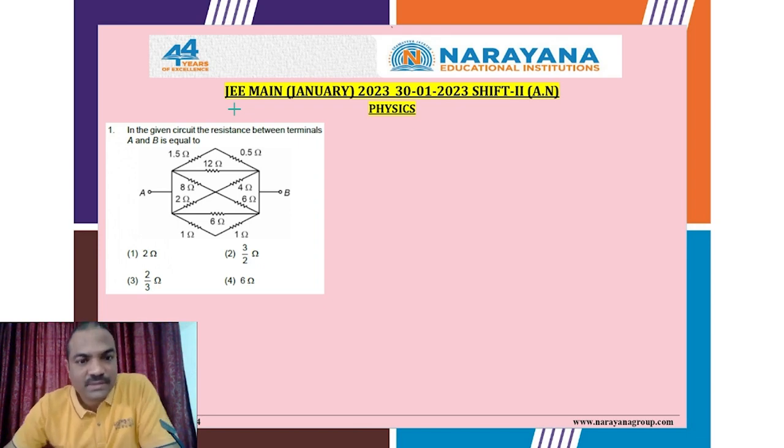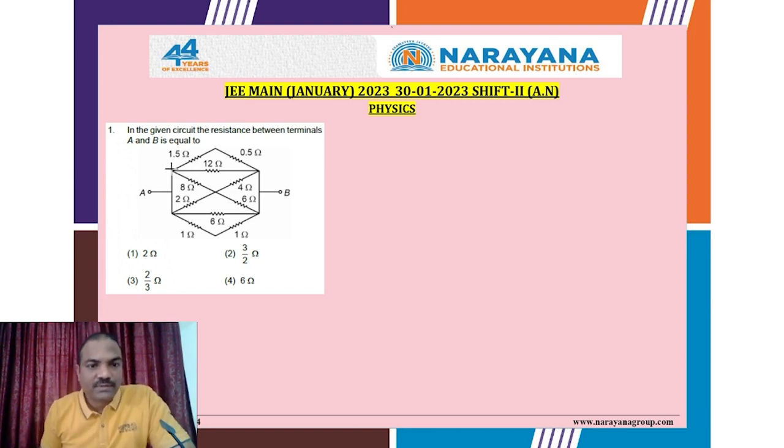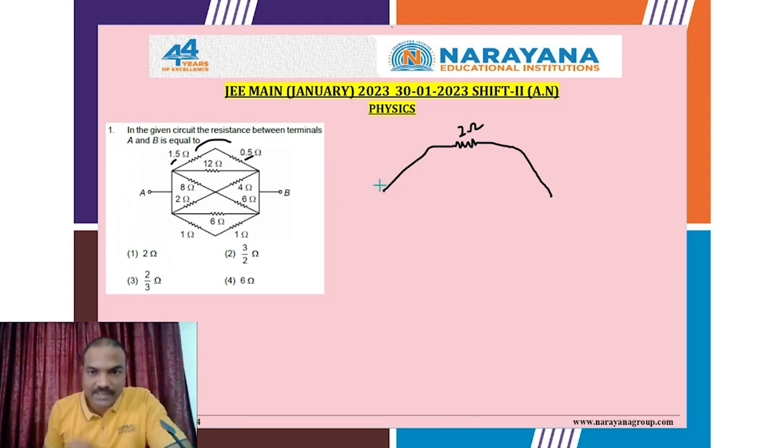Here we have a question with some resistors in series and parallel connection. We need to identify the net resistance. If you see the question carefully, the 1.5 and 0.5 are both in series, so you can make one resistance between A and B of 2 ohm. Then the 12 ohm is directly connected between A and B points, so I can write one more resistance of 12 ohm. Please adjust to my diagrams. Then 2 ohm and 8 ohm will be in parallel.